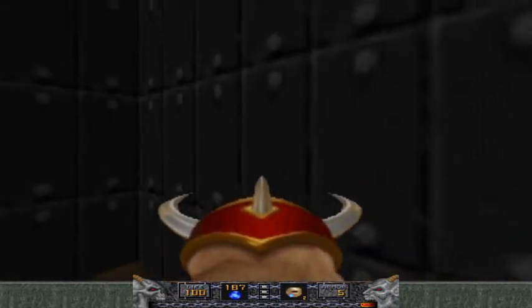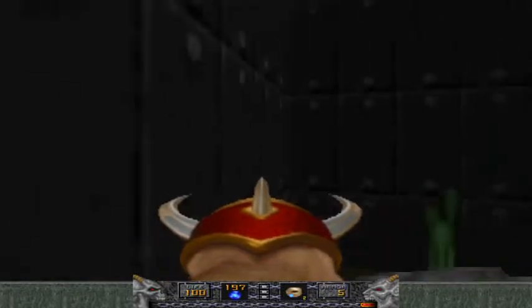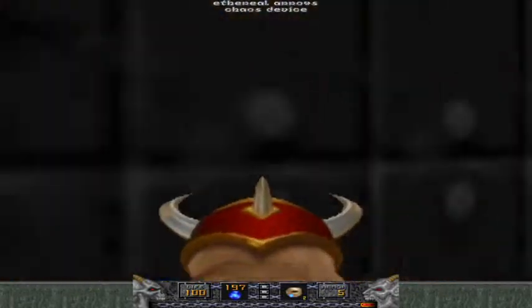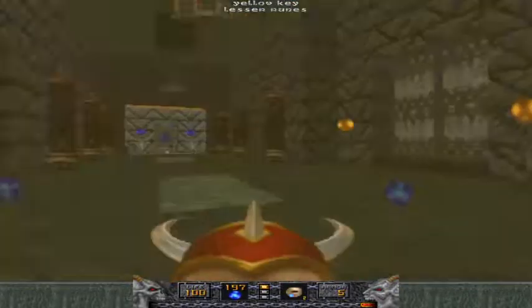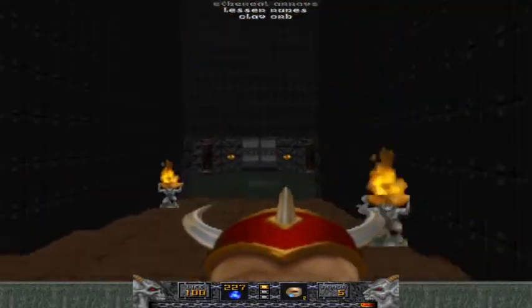You can take the left one first, and I actually recommend it. So you can flip the switch, grab the backpack, ride the lift back down, and then repeat the process on the other side. There is no switch on this side, just a chaos device and possibly some ammo. So once that's done, grab the yellow key and just grab the goodies on the stairs, because there are some goodies.